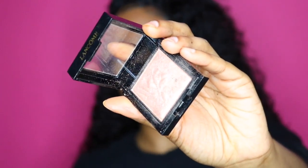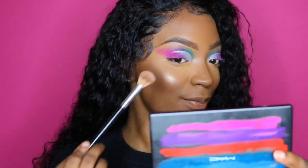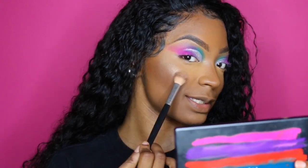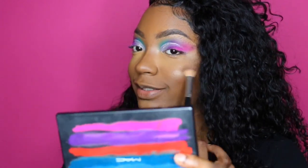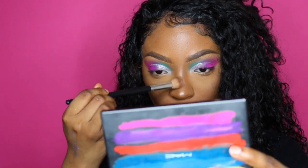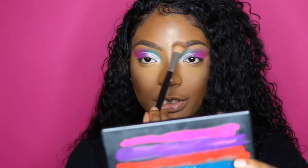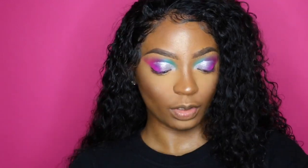How do y'all do this? For my highlighter today, I'm going to use this highlighter by Lancome. And I like it mainly because it's so subtle, y'all. Even if I pack it on, it still gives that natural glow, rather than an I-see-that-you-put-that-highlight-on type of glow, you know? Also going to put some on my forehead because this look.